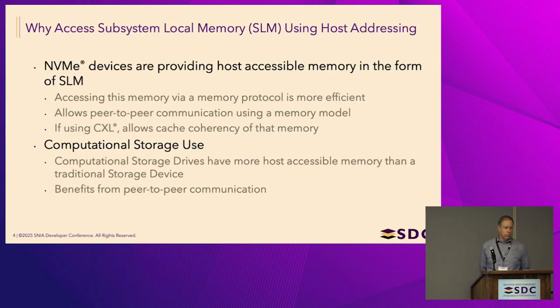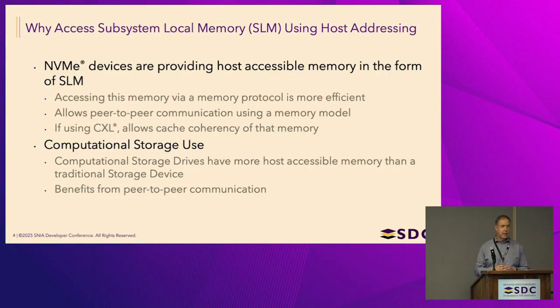Why would we want to be able to access subsystem local memory using host addressing? This is memory in the device that historically has been private to that device, and now we're going to open it up and give it a host address. As it stands today, through SLM, the devices already have a lot of host accessible memory. It can be accessed with the commands defined in NVMe in the SLM command set, for example a memory read, a memory write, a memory copy. And this is another method of being able to access it.